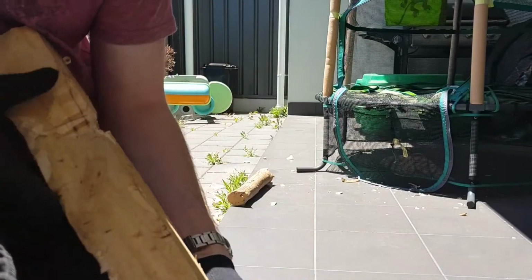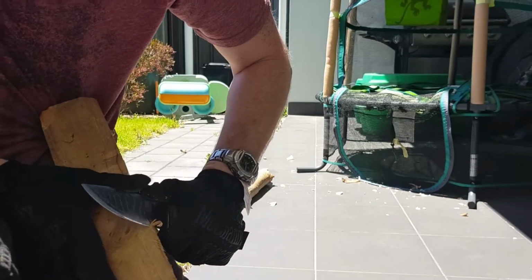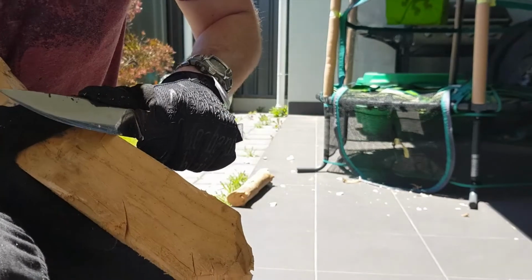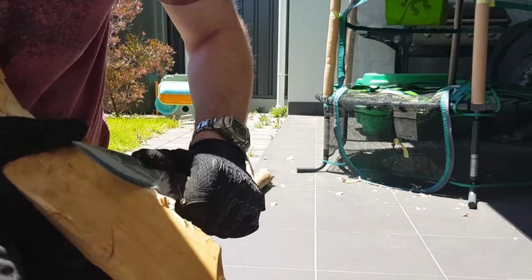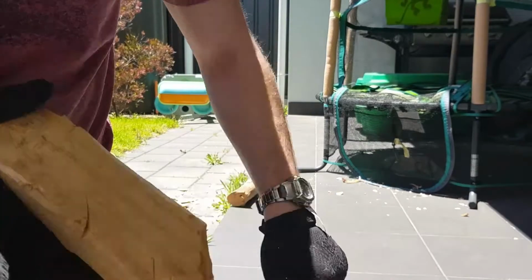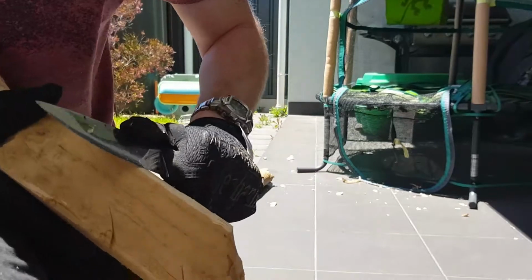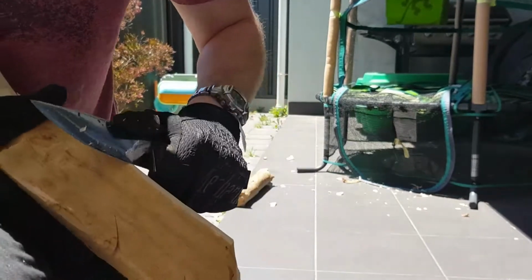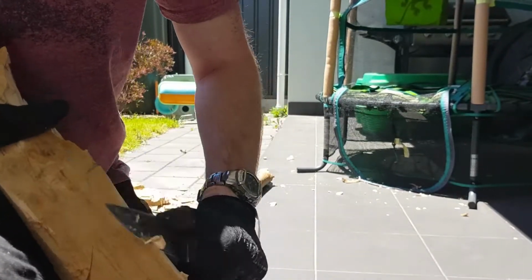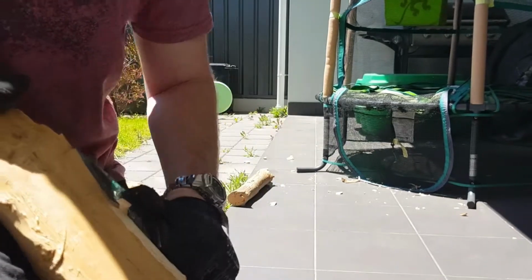Let's try over here and see if we can get something a little bit longer. It doesn't want to do it. I think the wood grain is not conducive for this kind of thing, and it's too dead. But it'll do this all day, because that's what I made it for, because that's what it's meant to do. We'll just keep going. And so it should.